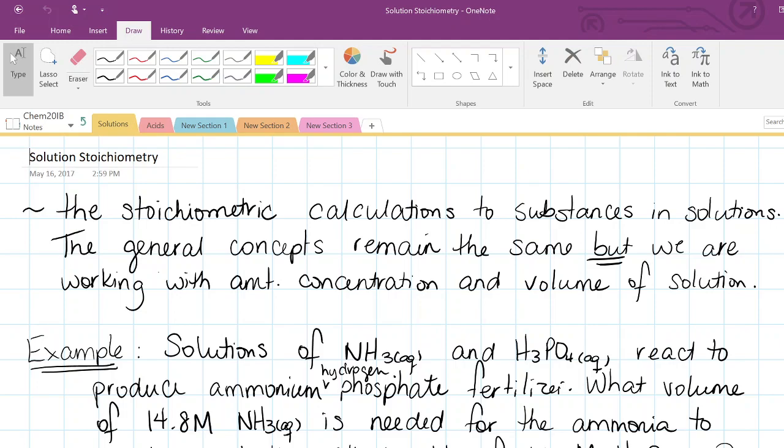Okay, so when we talk stoichiometry, we generally use this method in order to be able to figure out amounts, quantities of products or solutions. Remember, we can figure out which reactant will limit the reaction, all that kind of stuff. The big difference here is that we're going to talk about solutions, which means that we're going to introduce amount, concentration, and volume into our unit analysis. But otherwise, it's the exact same setup.